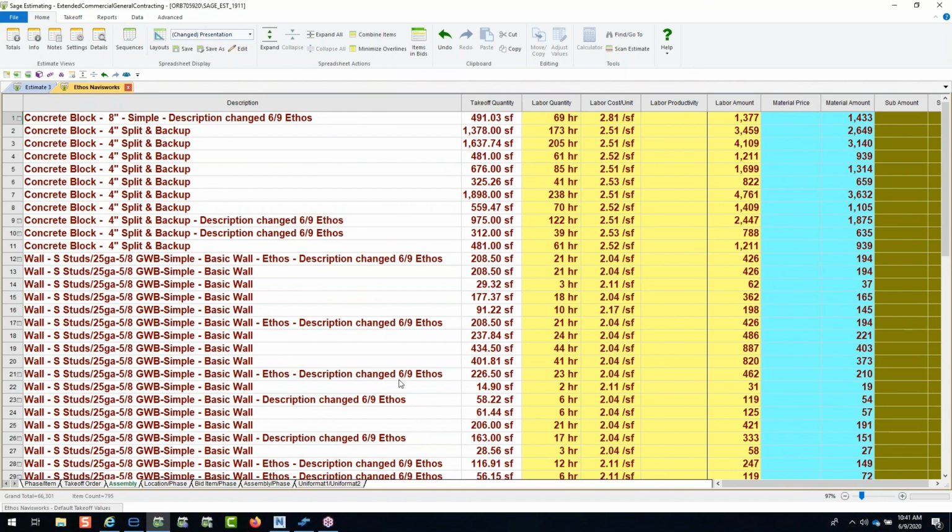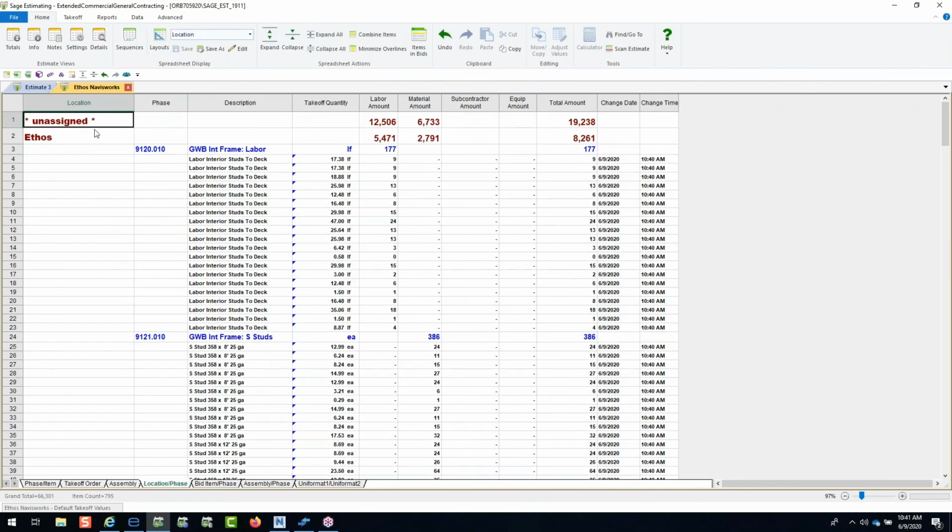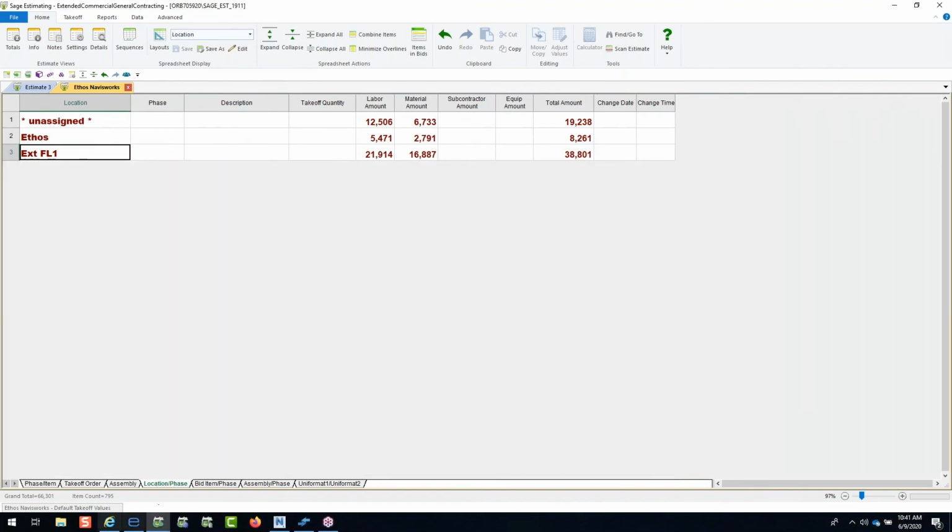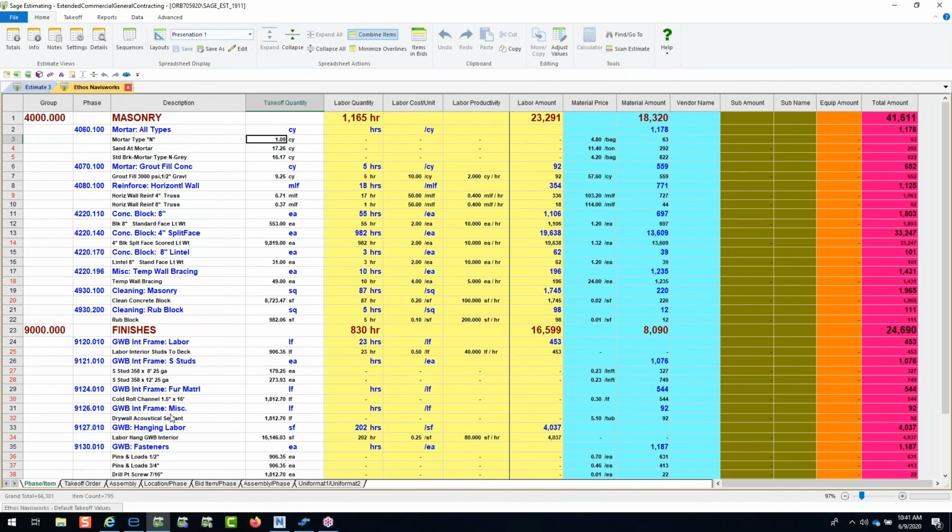That's a lot of red stuff right there. So when you look at that, you've got these changes that have happened that we can see that iteration, that timeline. And I'll bet you, when I go in here again, there's all of the ones that I meant for Ethos to be under. So there we go. So pretty powerful stuff and giving you that capability. And like I said, there are some companies that I work with now that are using this as a service for their upstream partners. Hey, give me that Revit file and I'll continue to create estimates because we're the ones that really have the updated pricing in the database. So we can offer that as a service.